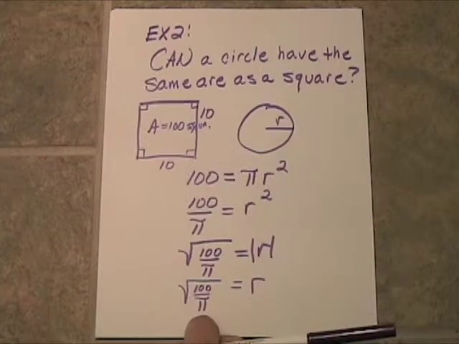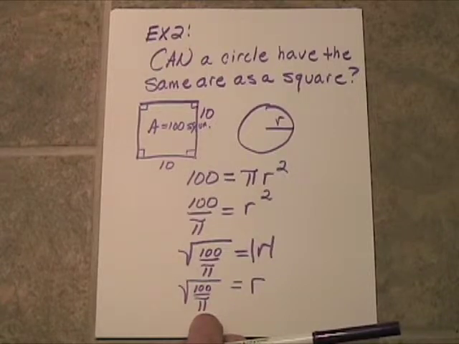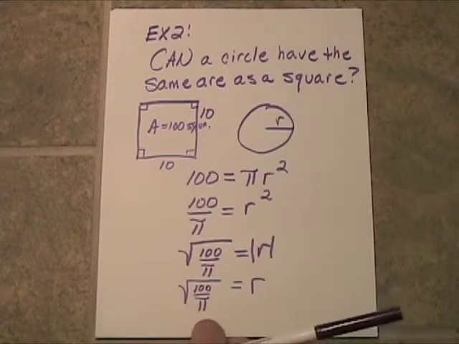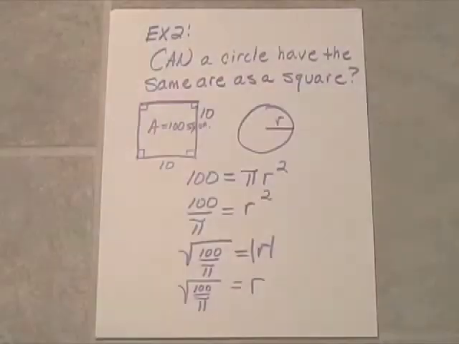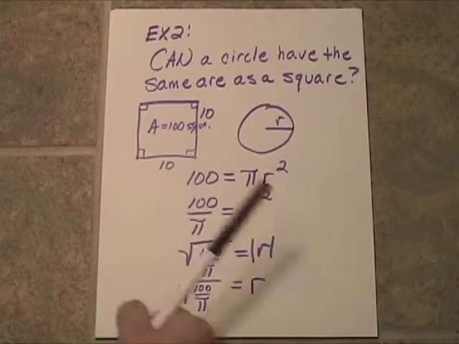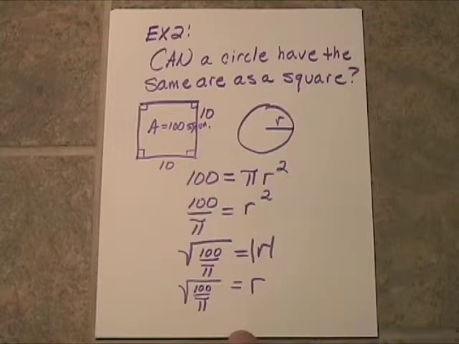Now, 100 over pi. Pi is a decimal that goes on forever and never repeats. If I take that and divide it into 100, I'm going to get another decimal that goes on and on forever and never repeats. And then, when I take the square root of that decimal, I'm going to get another decimal that goes on and on forever and never repeats. So, we can come very close to 100. But, since this is not a rational number, you're not going to ever get exactly equal to 100. But, you can get microscopically close.